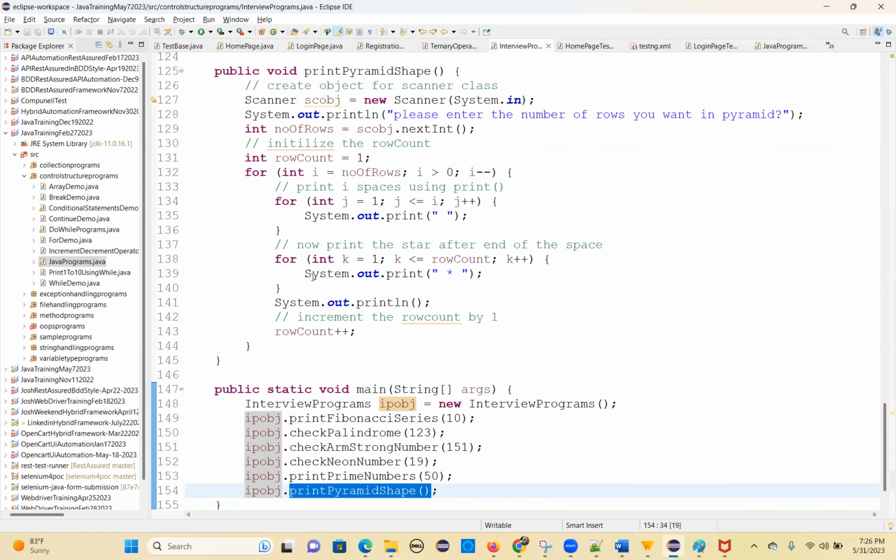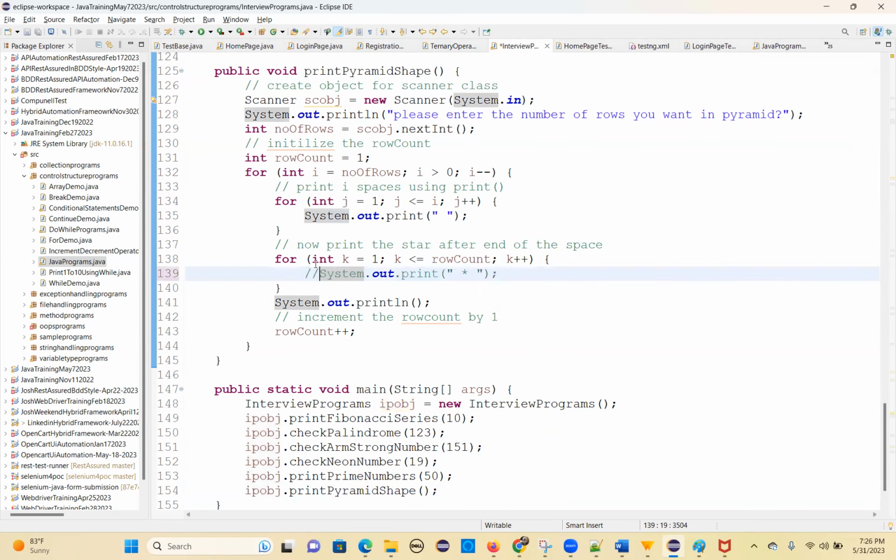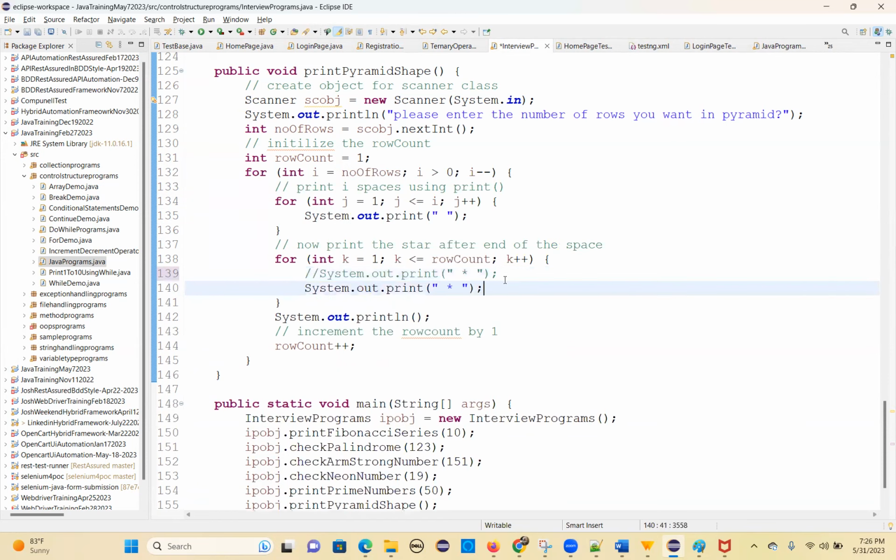For example, I don't want stars, I want numbers. So what is the row count that I want to print? Just print plus row count. See, now all the numbers will print.